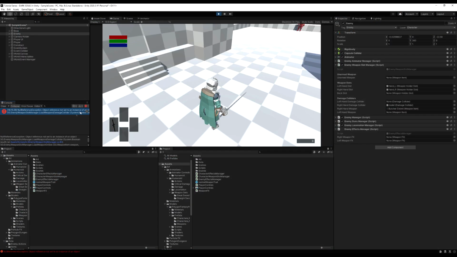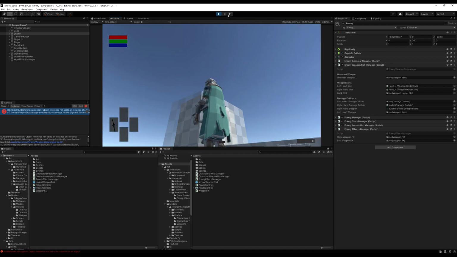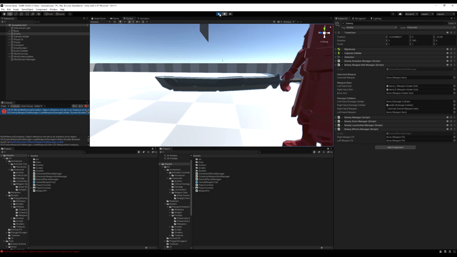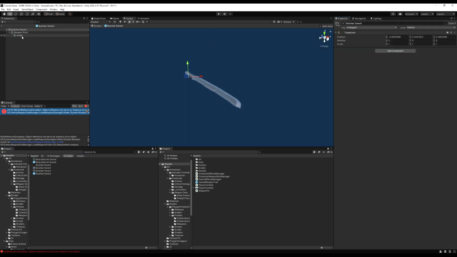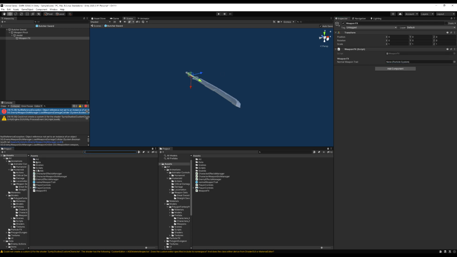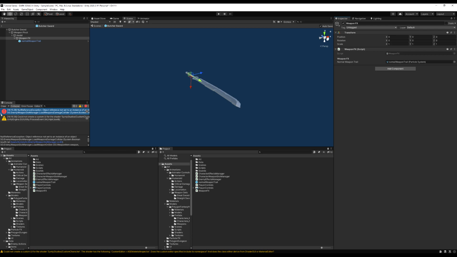So let's go in the game. Okay, I have an error. That's weird. Oh, okay, yeah, the current model, that's because they're using the butcher sword, and I don't think I placed the effects on that. So real quick, we can just put it on another weapon again just to show you so you got it down. You go to your weapon prefab, mine is the butcher sword in this case. Go to your model, right-click, create empty game object, call this Weaponfx, and attach the Weaponfx script to it. Then below that game object, drag in your particle effects or your trail effects, whatever you want to do, and then drag those into the empty variable slot for the normal weapon effects.